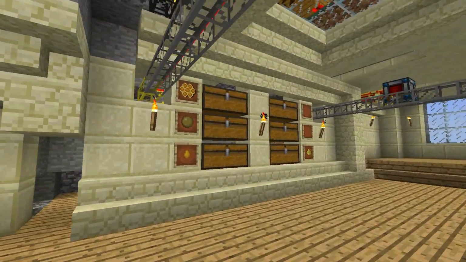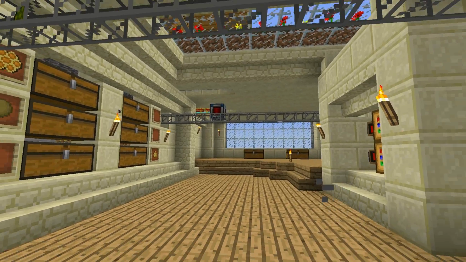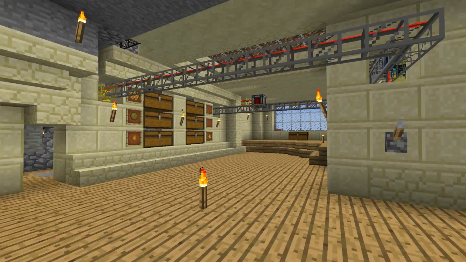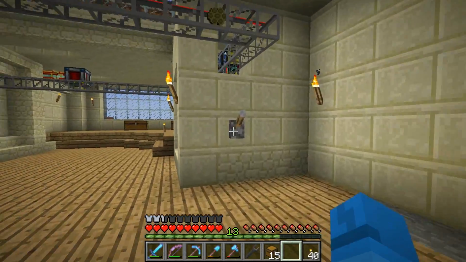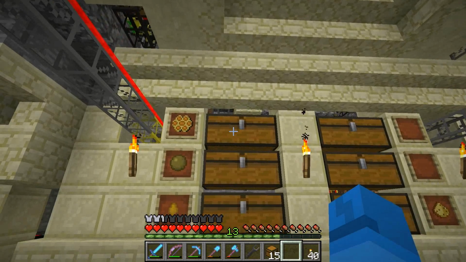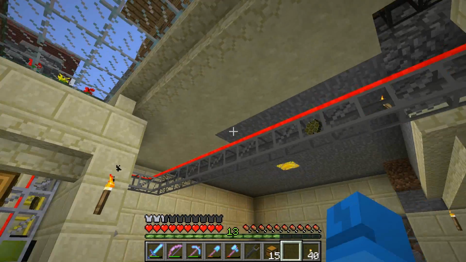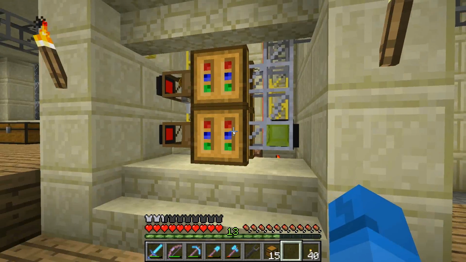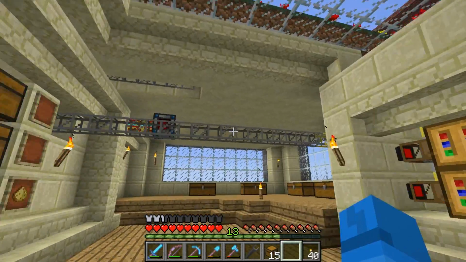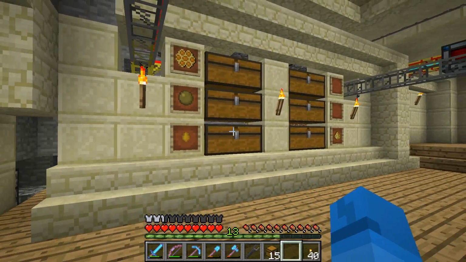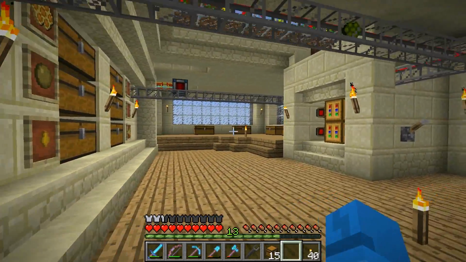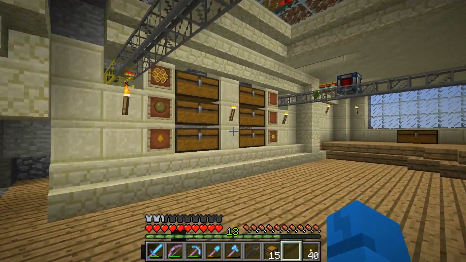This is, I guess, the bee processing 2.0. Initially it was kind of automated, but now it is automated with this little switch here. Basically, it's pulling items out of this honeycomb chest, and they go through this pipe into these centrifuges, where they get processed, and the items get sorted and labeled based on color so that they can go back into their appropriate chest behind where we just were. Pretty simple setup, but we're going to be expanding here.